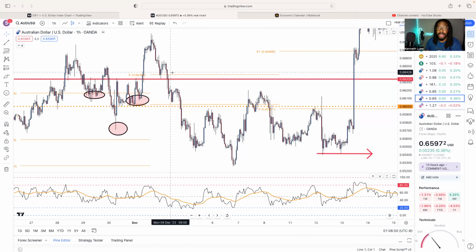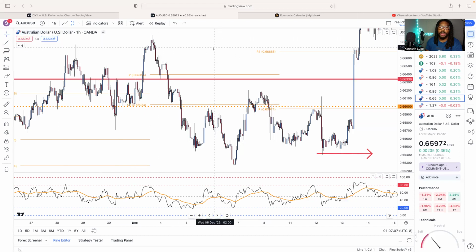And then how you want to calculate it, in case you don't want to use the indicator, all you would do is take the previous session or the previous day or whatever, right? You want to look for the high of that day or session and the low of that day or session. And then you will want to find that median point, right? That median point would be the halfway mark between that high and that low. And then you want to either see price stand above that point and then take price to the upside, or see price stand below that point and then see price going to the downside.